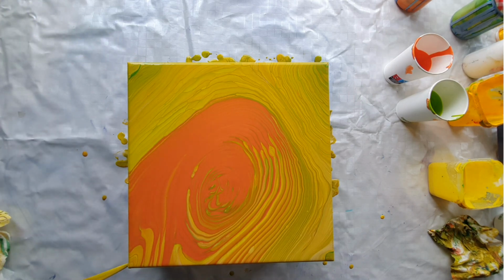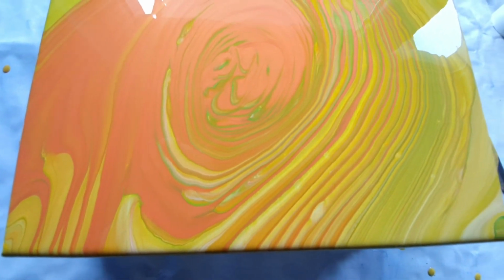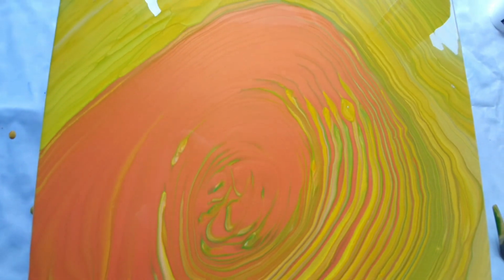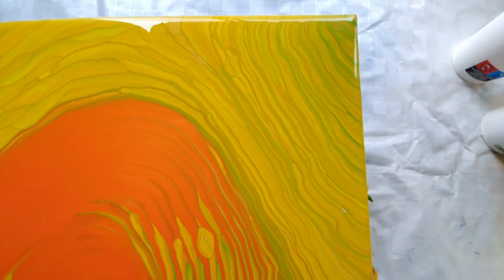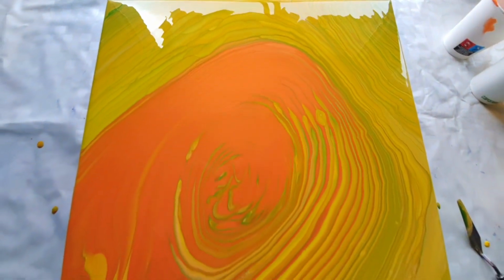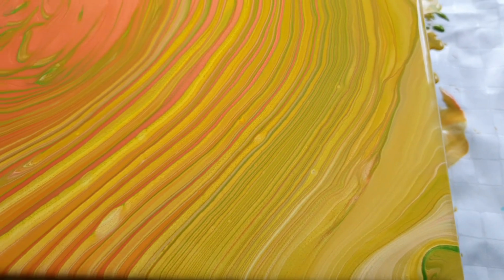But look at those patterns. It has so many beautiful shades, and if you see closely, the pattern I got here is super cool. And the orange in the center is making it even more beautiful as it is representing the center of a flower. Surrounding it are radiant rings of yellow and olive green, mimicking the petals and leaves that give the flower its stunning look.